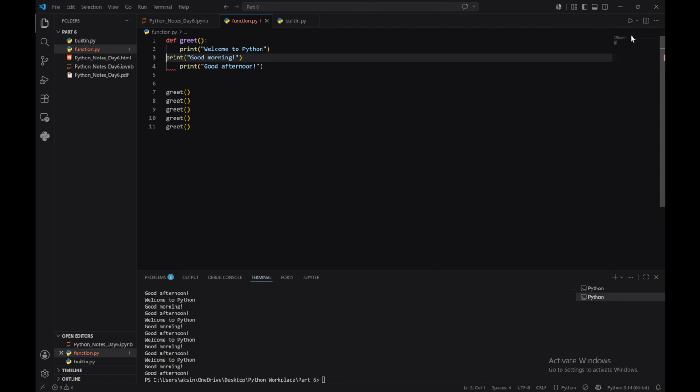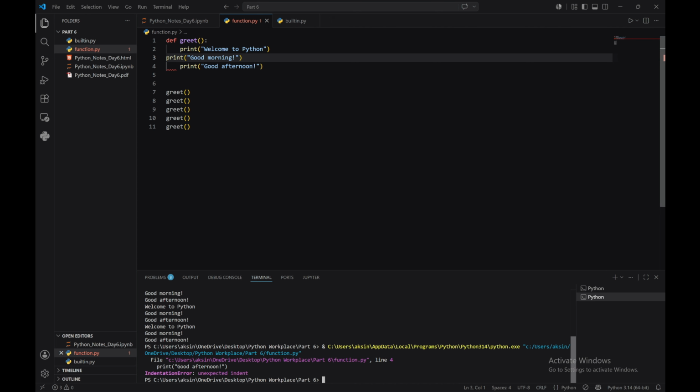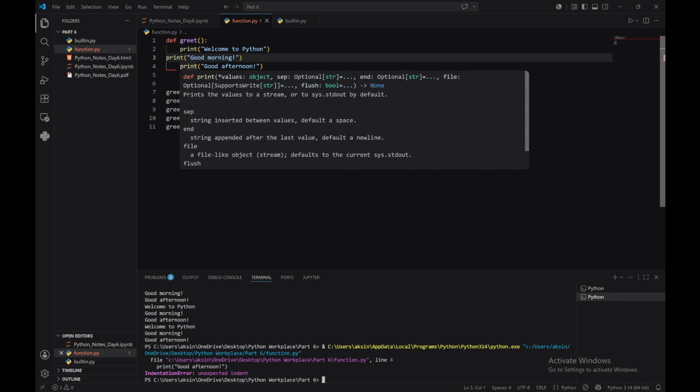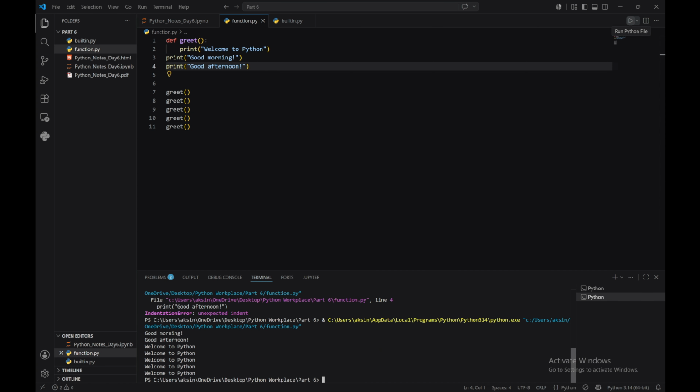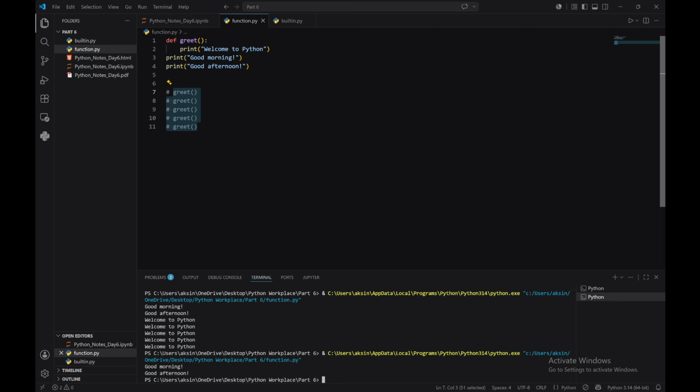If you are not going to write the indentation correctly, as you can see, it is going to give an error, and even if it is not going to give an error, since both of these don't have correct indentation, they are not going to be used as functions. They are going to be normal code, so you need to be very careful about indentation.